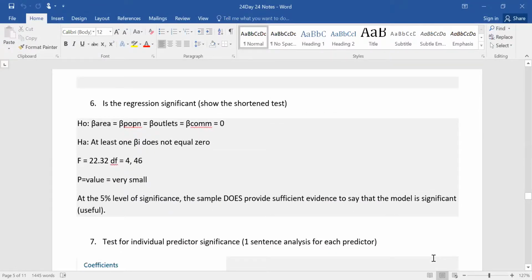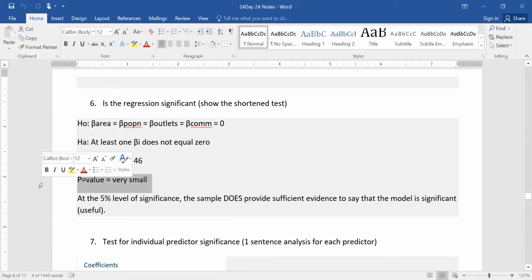I want to know if my model is useful, statistically. Remember what that means: one of the coefficients is different than 0, right? We just identified the null, that they're all equal to 0. HA is that at least one is not 0.